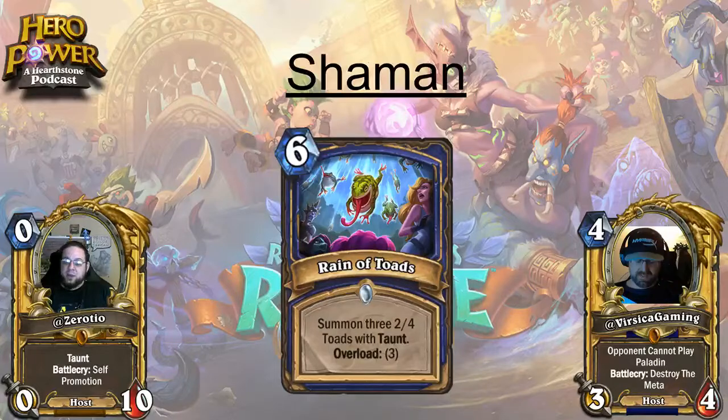We have a common spell, Reign of Toads, 6 mana. Summon 3 2/4 toads with taunt. Overload 3. I love this card, but I know a lot of people in the community are hot and cold on this card. Nobody really sees it down the middle. When you evaluate it for a 9 mana's worth of value, 3 2/4s, Phantom Militia comes to my mind, and that's 3 2/4s for 9 mana. You know, across the echo effects. I like it. I think it's good. What do you think? I like it better when I pull it with a Farsight, or I'm sorry, not a Shadows, a Haunting Visions.